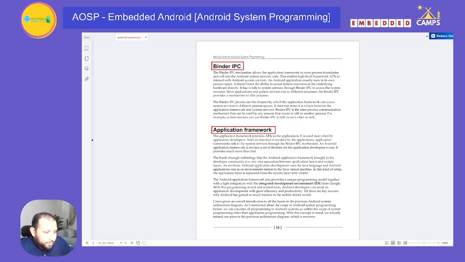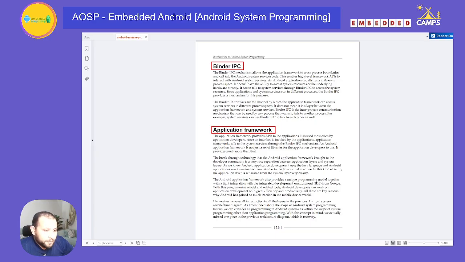The application framework is a set of APIs that developers use, and when an app needs something from the system, like location or camera, it calls a framework API. Under the hood, this framework API uses Binder IPC to send the request to the system services.